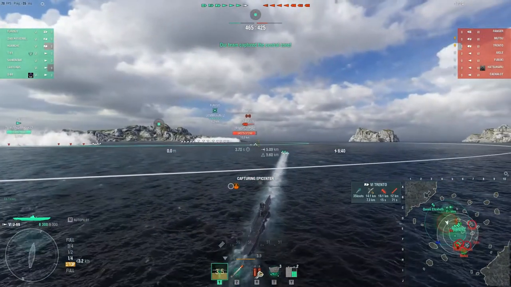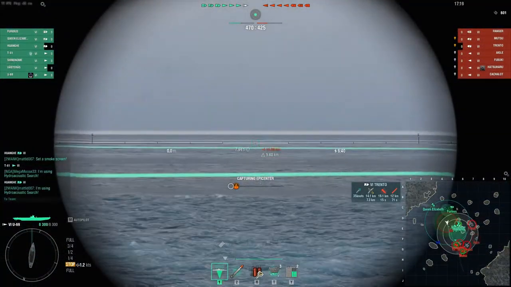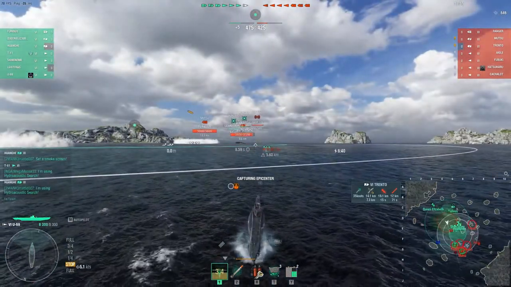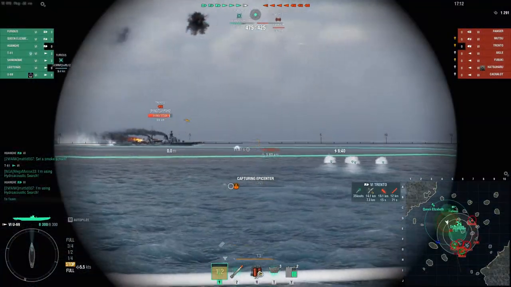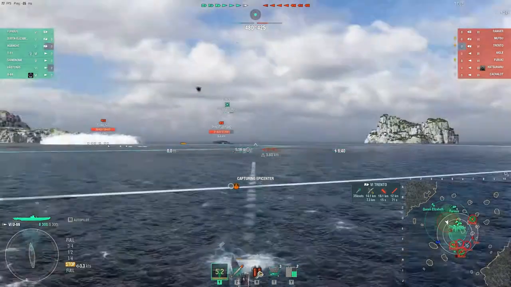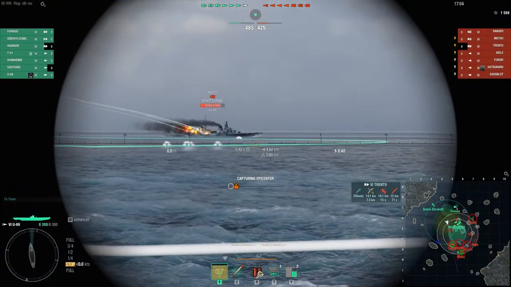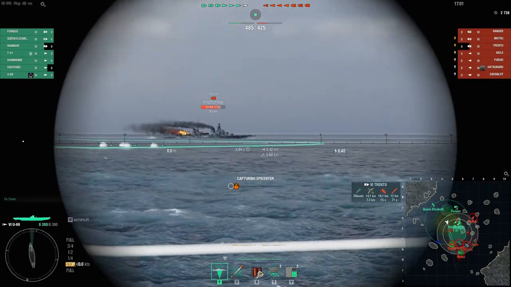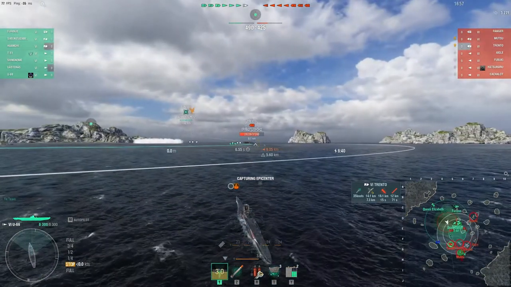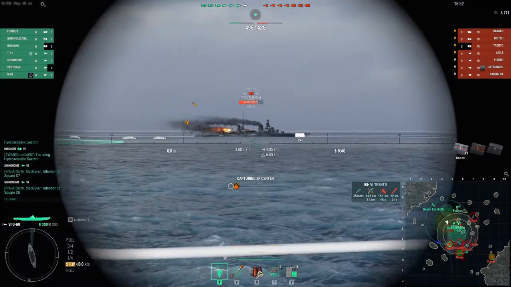Now, if you haven't seen any videos about how these work or played any of them, basically the left mouse button is sending out a ping. You can't lock onto a ship to send out a ping, so you have to get a feel for what it can do. And it looks like we're right at the max range of the ability of this ping, but there we go.